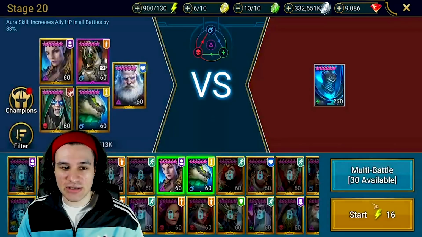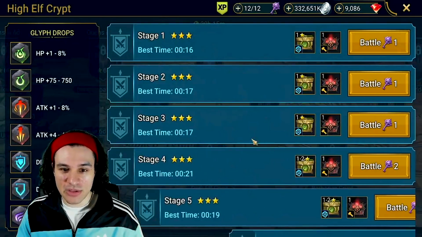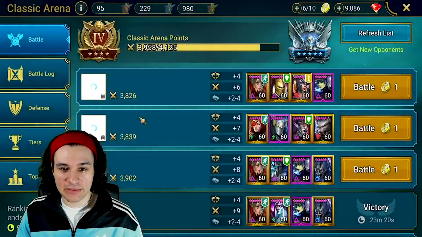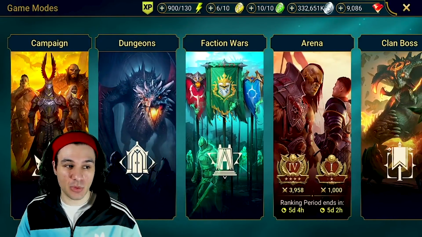We have dungeons. This is for 5 people. Now we can skip ahead and go to faction wars. Once again, any stage, 5 people. Moving on to arena, where we have a little bit less at 4 people. And land boss, 5 people, doom tower, 5 people. You guys get the point.